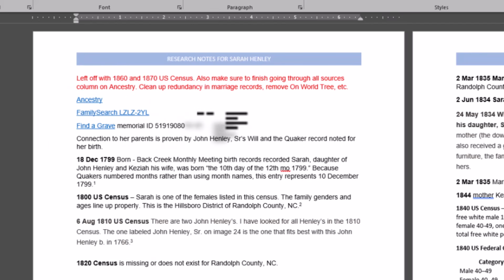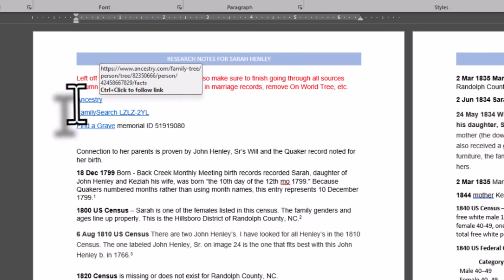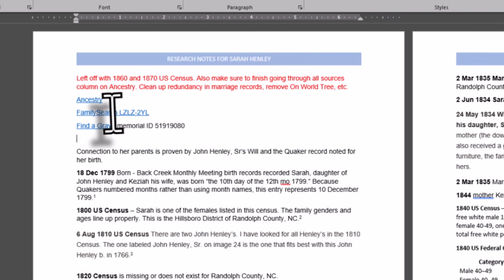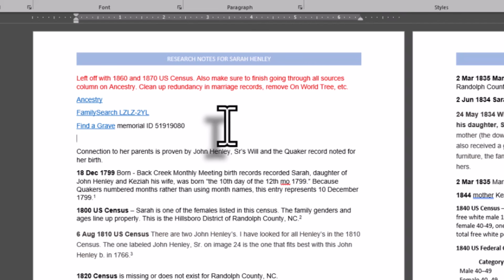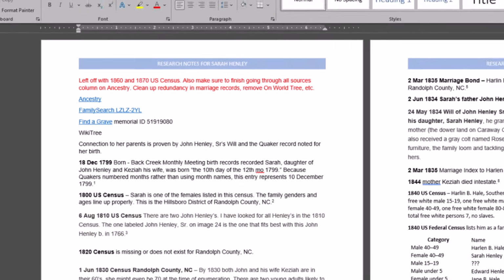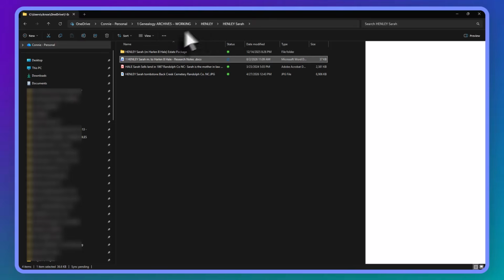And then also, just for grins and giggles to make my life easier, I put hyperlinks to the account on Ancestry, on the same person on FamilySearch, and on Find a Grave if there is one. Sometimes I will also add a WikiTree link if there is a profile on WikiTree. And so I would go over to WikiTree and grab that. So I'm going to start working on her ancestry, but I just thought I'd share a quick video on how I go about filing stuff because I get a lot of questions about it.